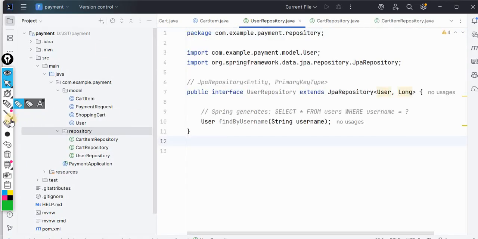So what we did, we created cart item, shopping cart, and user, and we created these three models, and for these three models, these are the three repositories. Is this clear to you?